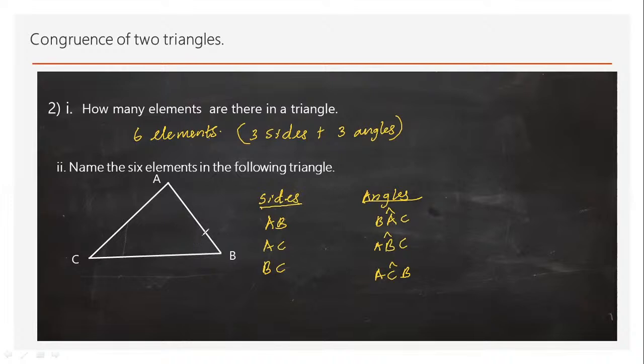So when we concern about the congruence of triangles, we have to concern about the elements of each of the triangles. You already know that there are 6 elements in a triangle, right? There are 6 elements altogether. From that only 3 are sufficient. If 3 elements of this triangle and the other triangle are congruent, then these triangles are congruent, right? That's why we are learning about the elements of a triangle. There are 6 elements, only 3 elements sufficient to show the congruency of a triangle.